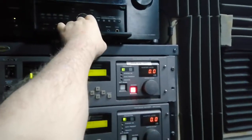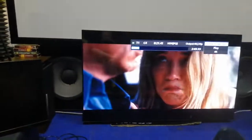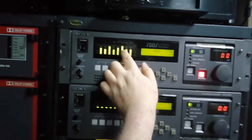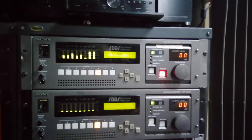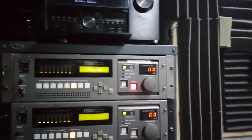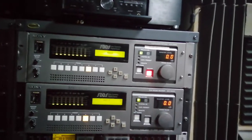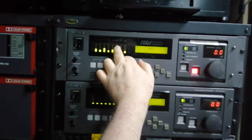If I switch the dynamic range compressor off, I'm just going to keep it on mute, because it's going to be bloody loud. Okay, it's going up there a bit higher. So I don't like that, all this, what does it prove? What does it bloody prove? Tinnitus, I tell you, is the result you'll end up with. Trust me. So, where's it going? Gosh, it's going up to there.